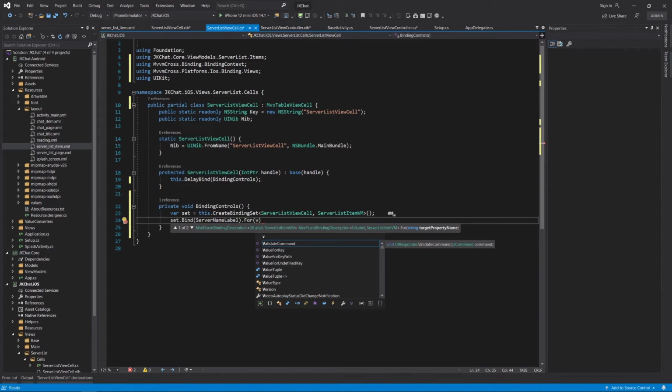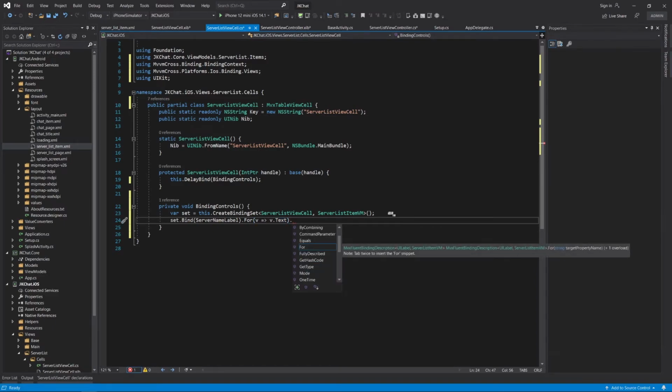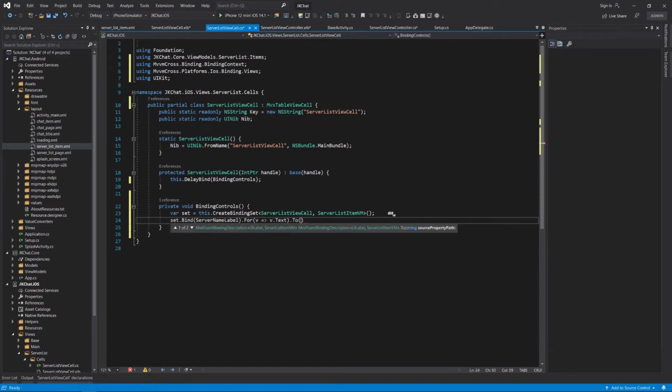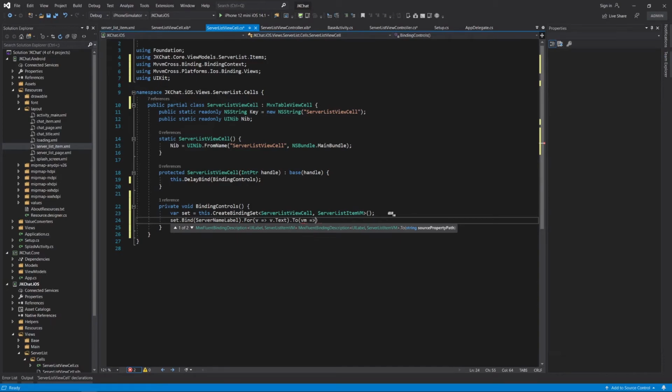We have to bind view property text to view model property server name or something. I don't remember. Server name.